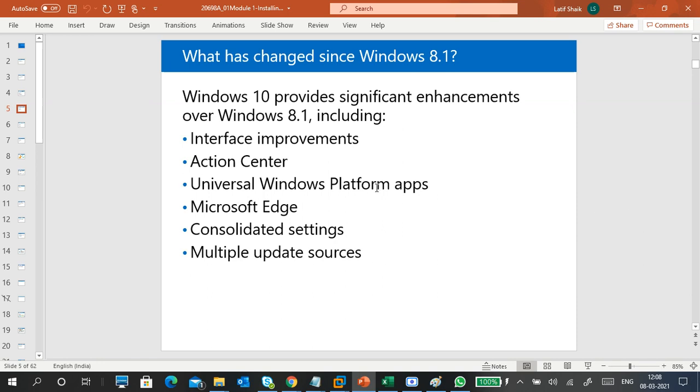Next, Universal Windows Platform. So what is this? It is like Android Studio only. We can build applications for the Windows platform, and it will give you options, like are you building an application for Windows 10? Of course, mainly for Windows 10. Second one is for tablets, mobile phones, or Surface Pro type touchscreen things, or a laptop or a desktop, with different screen sizes, where the application can work on all the platforms or maybe a specific platform. You will get options, and you need programming knowledge to build the applications.